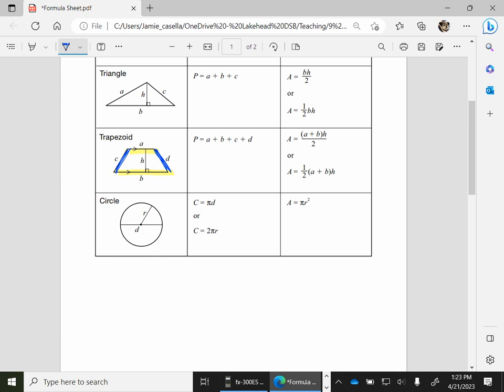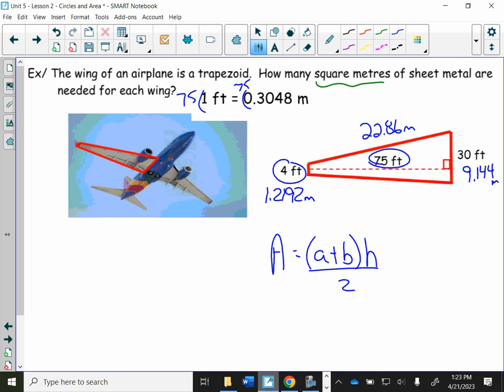As opposed to the other sides, these are not parallel, so they can't be the A and the B. So in our diagram, we want the sides that are parallel to one another, which are A and B. This side is parallel to this side. They travel in the same directions. That has to be your A and B. H is the height that separates them. It makes a right angle.